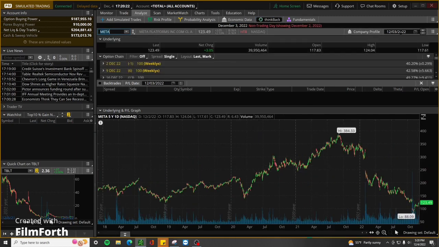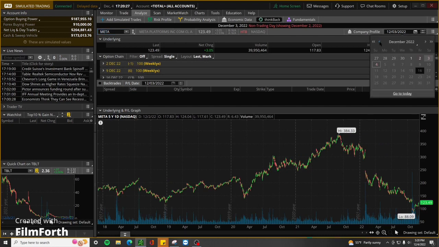And top right corner here, see company profile, and then you're gonna have the calendar right here, the date. So you want to go back in time to whatever date you want to look at and see how the stock might have behaved at that particular date. So it shows you the prices of the stock at that particular date, the option prices, the deltas, or the Greeks of the respective options. So it's very important to essentially go back and see how would this strategy have turned out if I purchased this option or purchased this stock at this particular date. That's one important way of using it.